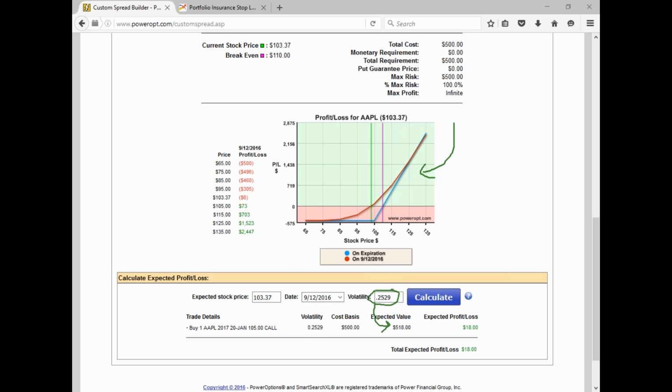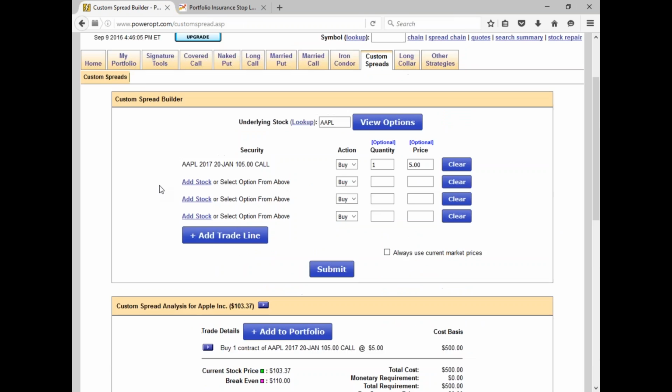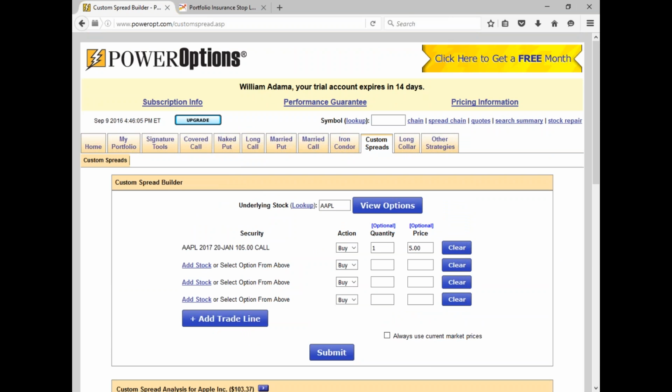Now, Eli had a follow-up question before we get to Mike's question, and Eli asks, how do you detect high IV? Okay, well, first, I want to show everyone something that you may not know is on the site. It's kind of hidden, but it's something that I use in general when I'm talking to customers. So I get a lot of calls. I had a call earlier this week where a customer asked, I want to find the highest priced options. Show me how to use your search to find the highest priced options.